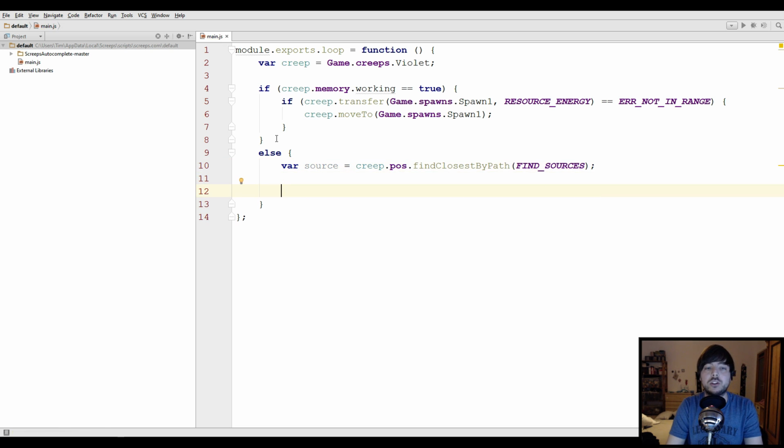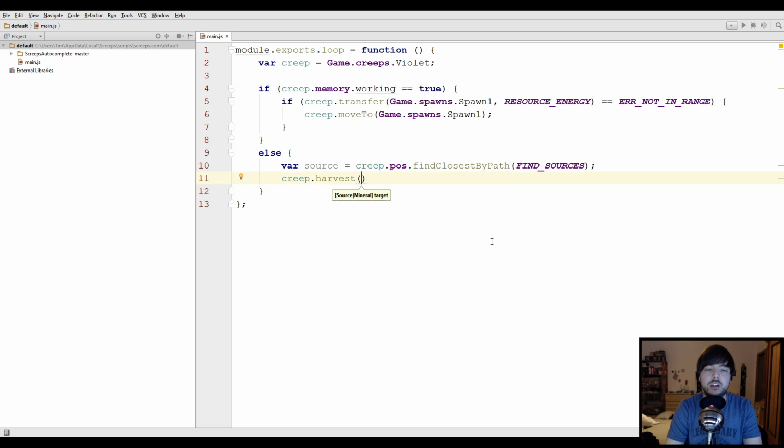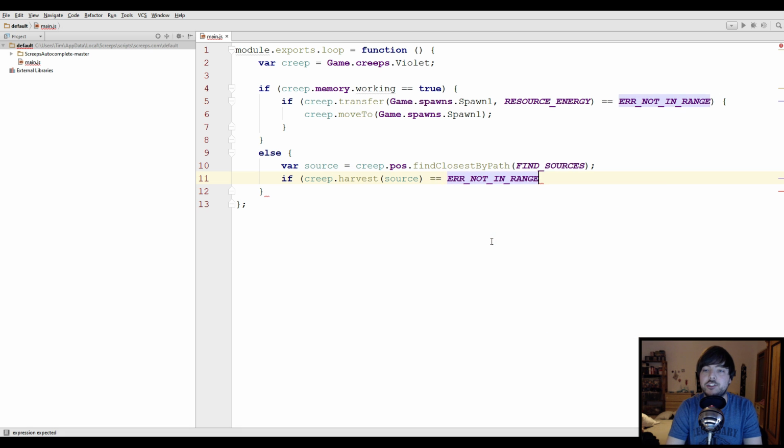Okay, and now we're gonna do something similar to what we did in the first branch. We're gonna use a function called creep.harvest, which takes a source as an argument, and this will harvest energy from the source if it can. If it can't for some reason, it's gonna return an error code. So we're gonna check for that, similar to above, ERR_NOT_IN_RANGE.